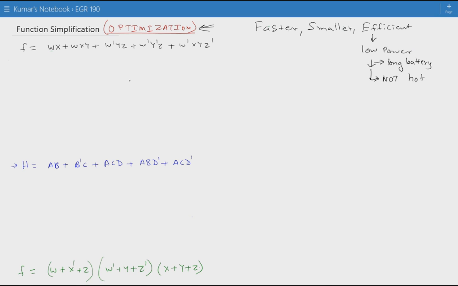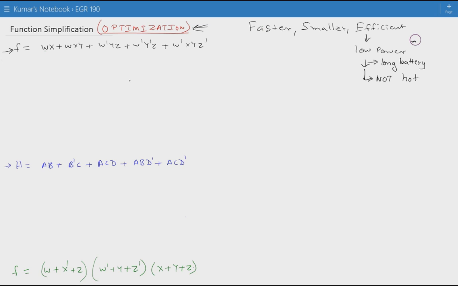So let's see here. We are given a logic function, f equals wx plus so on and so forth. Here we have multiple product terms that are added together. For simplicity, I'm just going to take a look at two of them together. What I'm going to do is look into whether there are any common variables to factor out. Here we have wx in the first one, and in the second one we also have wx. So factor it out. That becomes 1 plus y, and in the third and the fourth we have w bar z. So factor that out. That becomes y plus y bar plus w bar x y z bar.